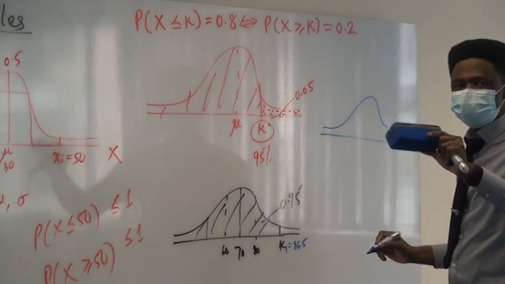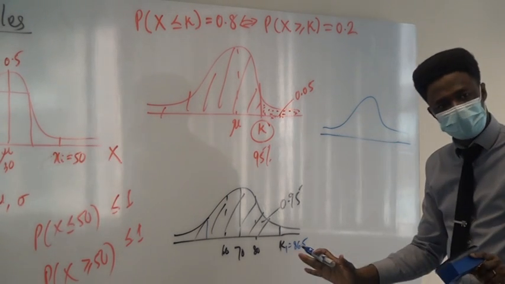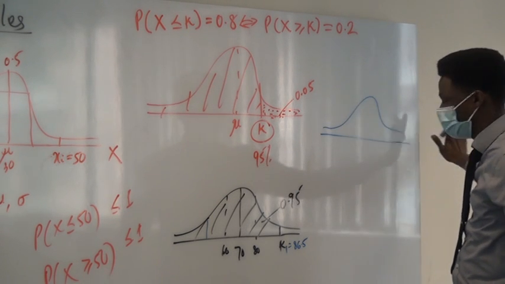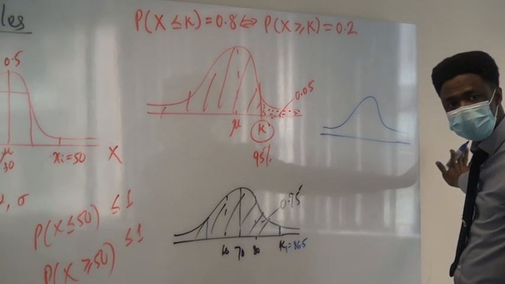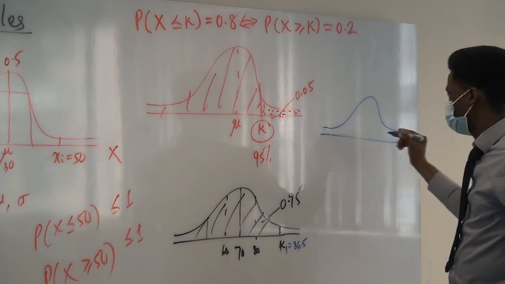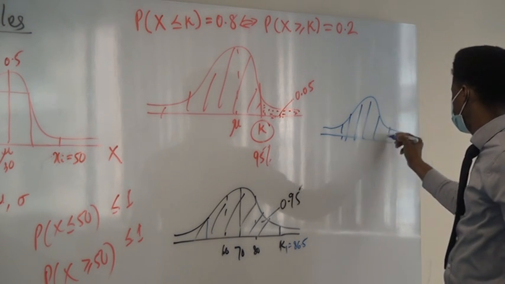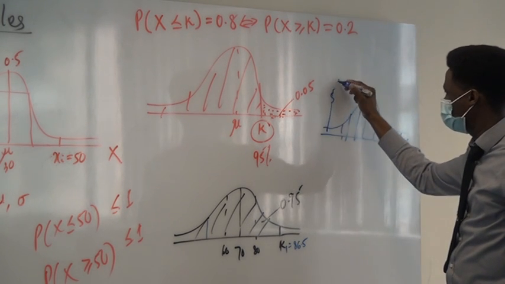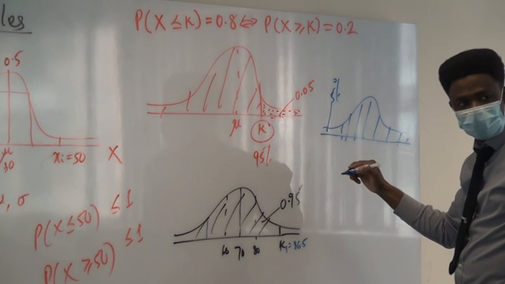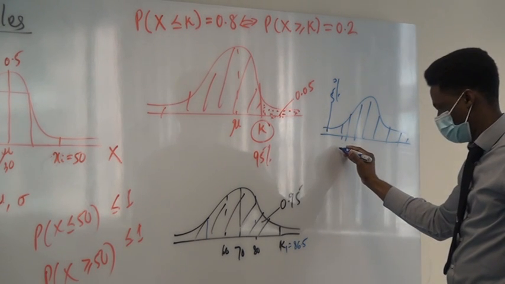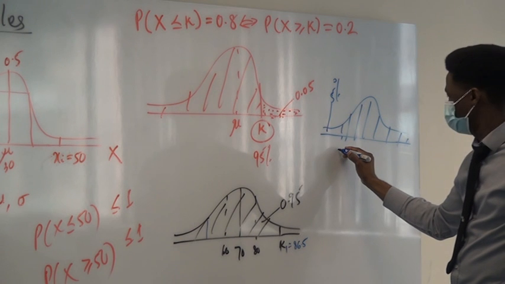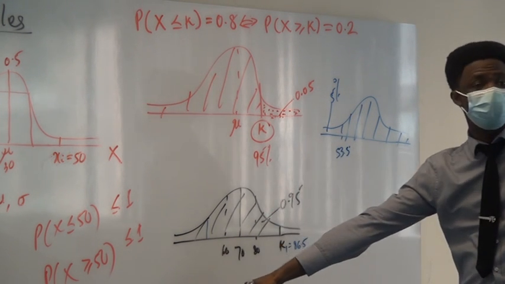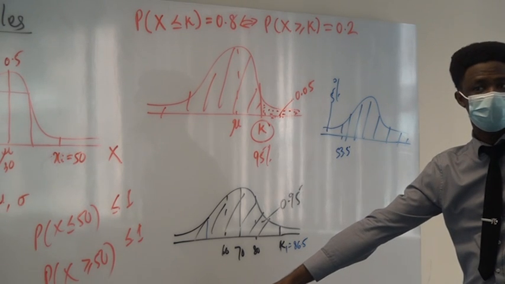Now, by telling you to keep everything constant and only change the tail, what you are saying is that towards the right side, you have 95% of the entire population. So if I have the entire population at 5% on this side, basically I have only 5% on the left. Am I making sense? So that is why you have gotten 53.55, so you could see that it's lower than the mean. Am I making sense now?